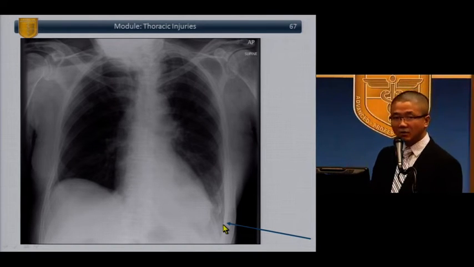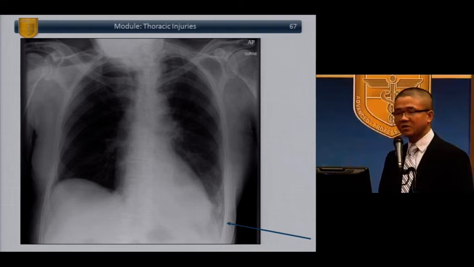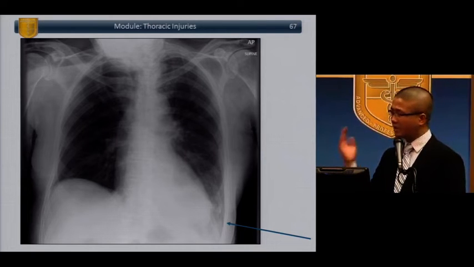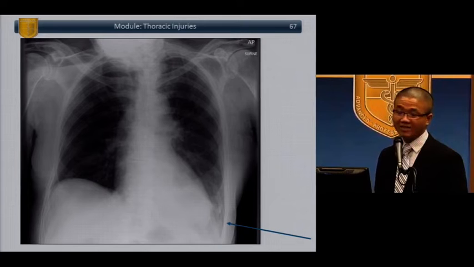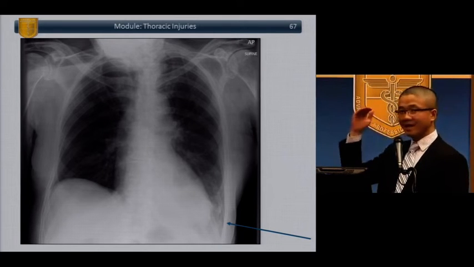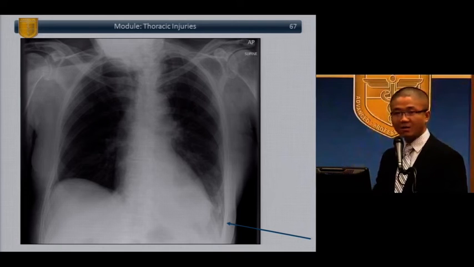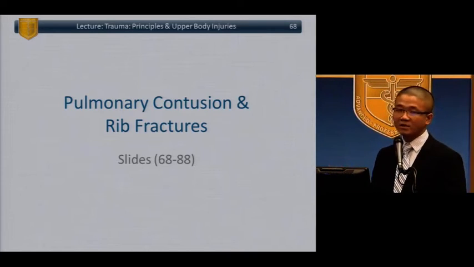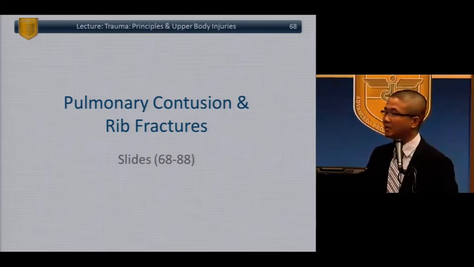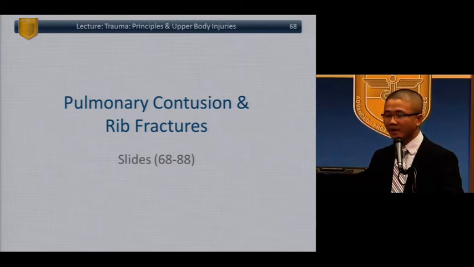If there's a clinical picture that makes you suspicious that there's a pneumothorax, particularly in a supine patient, look in the left costophrenic angle. This is called the deep sulcus sign. The reason this happens is if you're not standing up, that air, the pneumothorax, is not going to go to the apex of your lung, right? If you're supine, it's going to layer out in the anterior position. Clearly, if you got a CAT scan right now with cross-sectional imaging, you'd easily be able to tell that there was an anterior pneumothorax.